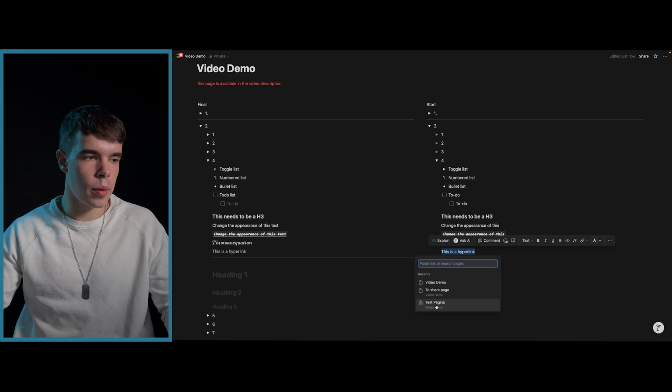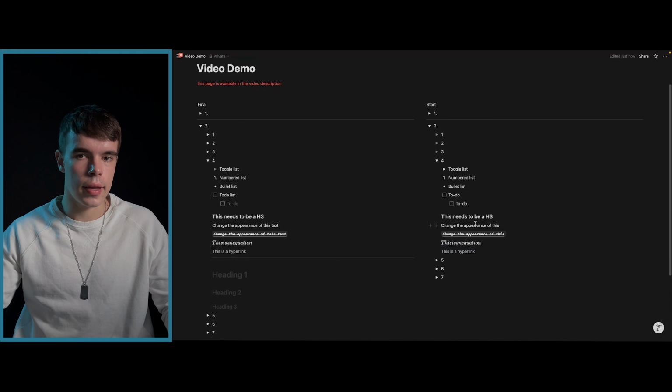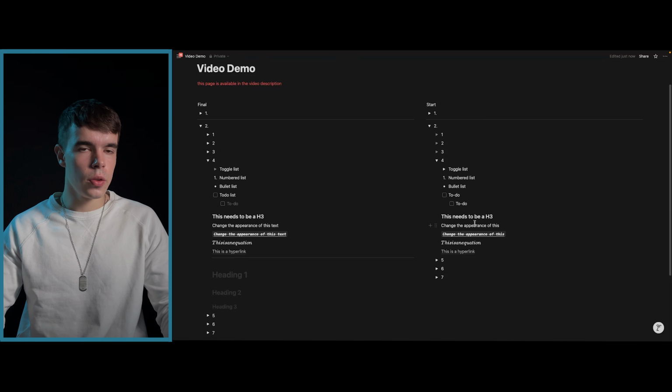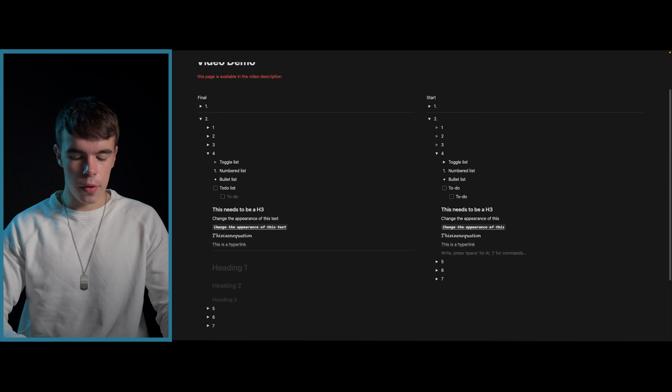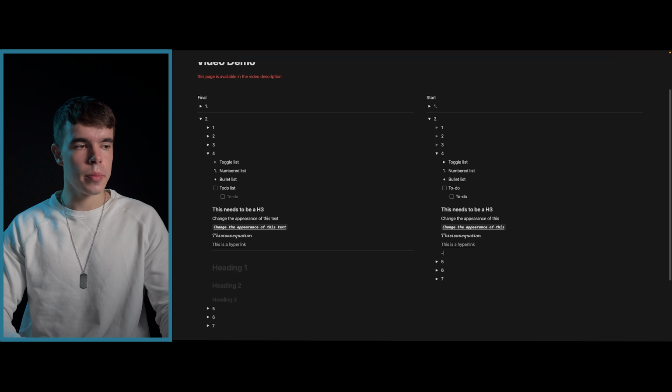Let's say, for example, this page, and now if I click this, I would get directed to our test page. The last two things I want to show you in regard to shortcuts are how to create this divider as well as the headings. For the divider, just press minus, minus, and minus, and this will automatically create this divider.